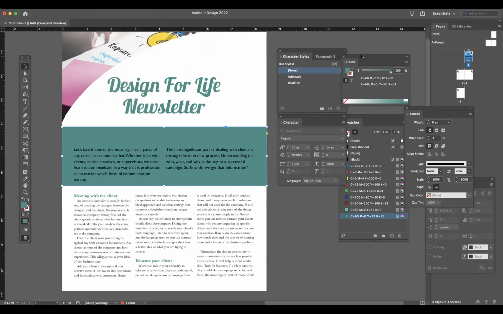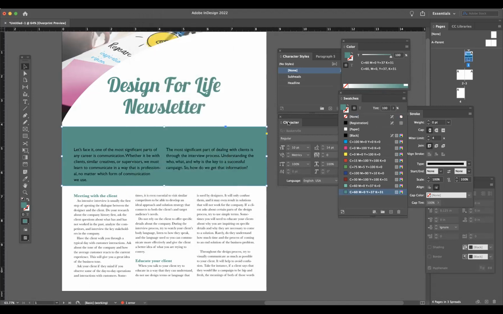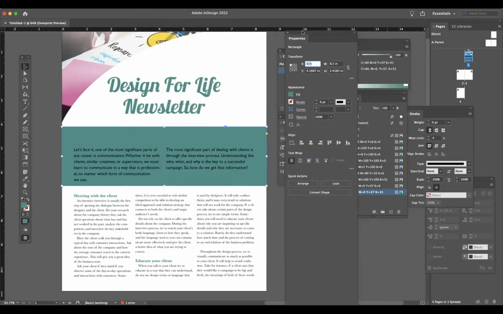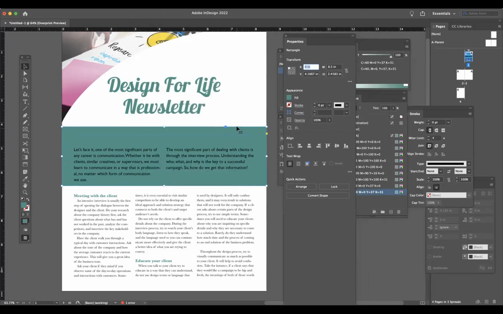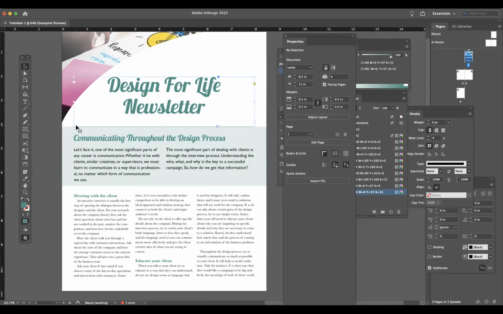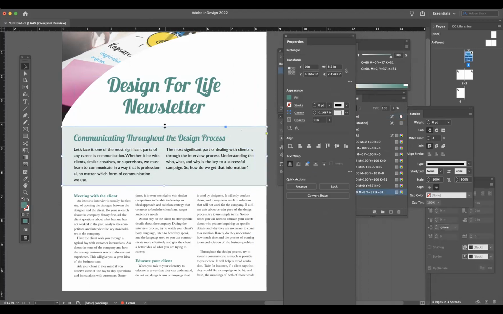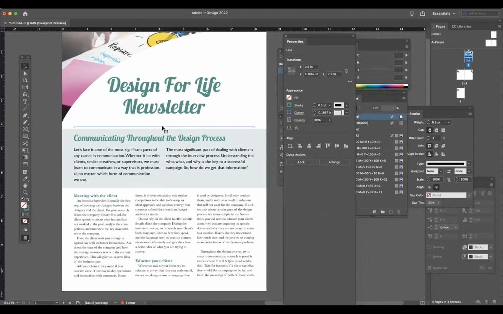And then you can go over to your properties panel. Let's go to properties. So Window, Properties, that's a nice panel to go to where you can change a lot of different things. With that selected, you can change the opacity here. So you could just dial it down a little bit so it's not so bold. And then you don't have to worry about doing those lines in between. Just this would be sufficient.